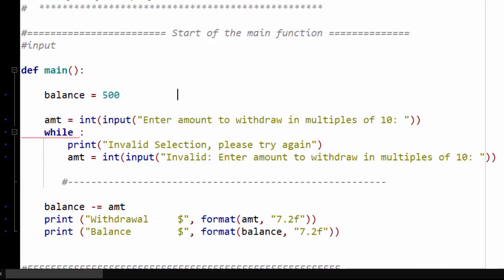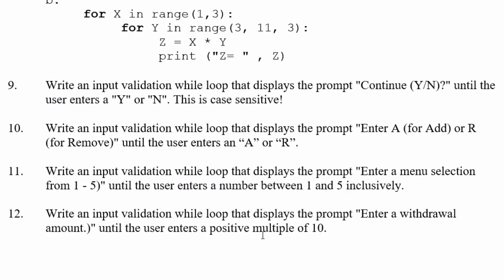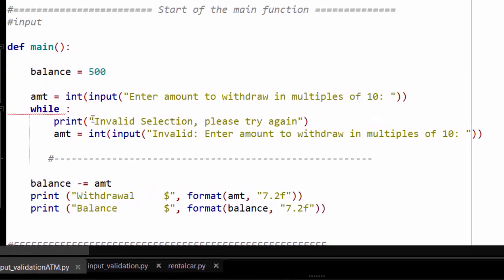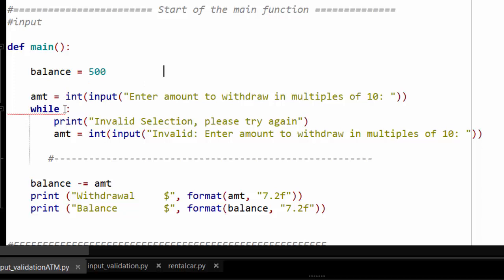So instead of here it tells me to enter a positive multiple of 10, I'm going to further scrutinize that and say I want a positive multiple of 10 that's between 10 and whatever my balance is. So I have to have a condition here to do that, okay? Notice if the condition is not right, if the input is not right, I'm again saying invalid selection, please try to put in that amount again. So let's create that condition first.